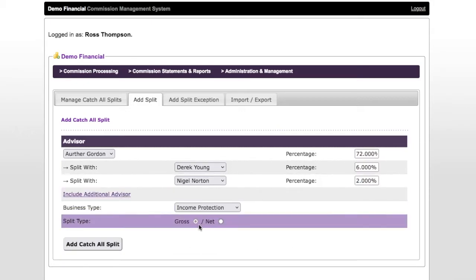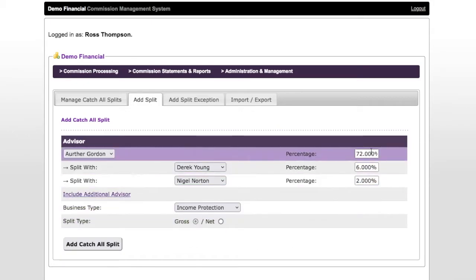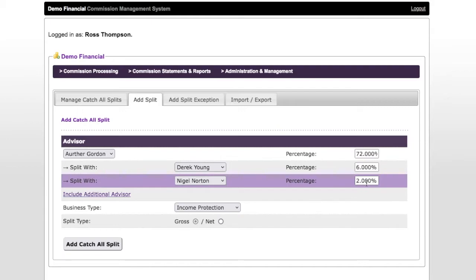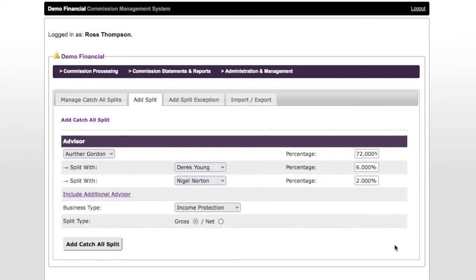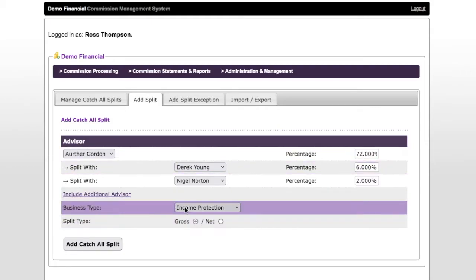Because we have selected gross at the bottom, these percentages apply to the total gross commission that has been paid. To summarize what we have entered here, we want the system to automatically split all of Arthur Gordon's income protection business.